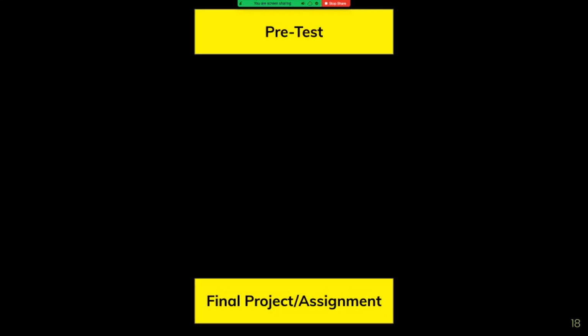So now that you know to start with the end in mind, let's talk about the process of how to get there. Because we begin with backward design, we have to decide on the culminating project. It doesn't matter if your course is rich in project-based learning or if exams are just your thing. Just consider what students need to know to be successful upon completion of the unit. Then you develop your pretest, and that needs to be based on what students should know to be successful on the culminating assignment.